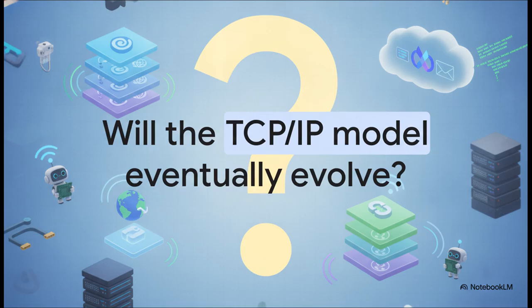So as future communication engineers, you are going to be the ones designing the next generation of networks. And I want to leave you to ponder this. As our physical hardware advances, as quantum communication emerges, and as software complexity grows exponentially, will this 5-layer TCP/IP model eventually be forced to evolve and add new layers, much like the OSI model originally suggested? Or is the principle of modularity we learned today so perfect, so bulletproof, that this 5-layer architecture will act as the permanent standard forever? Keep that in the back of your mind as you head into your next lecture.